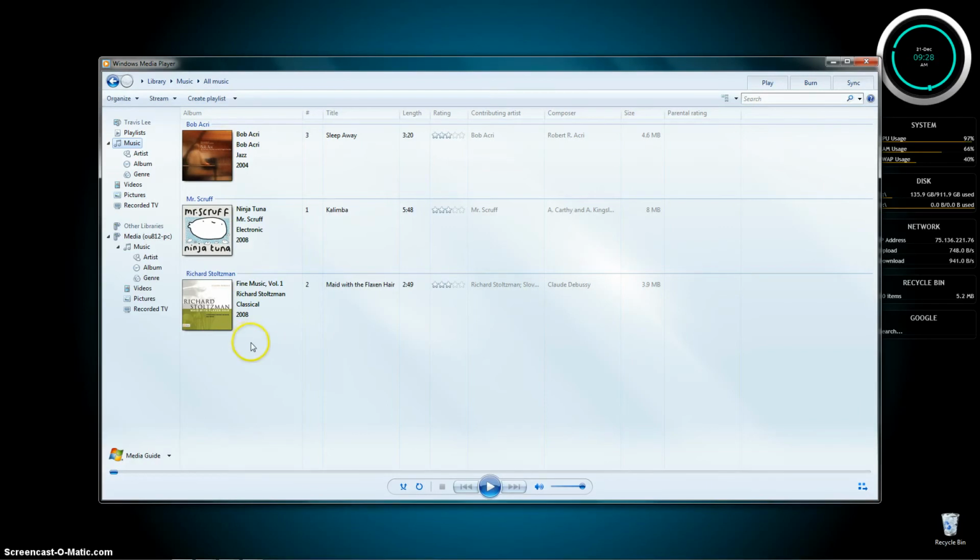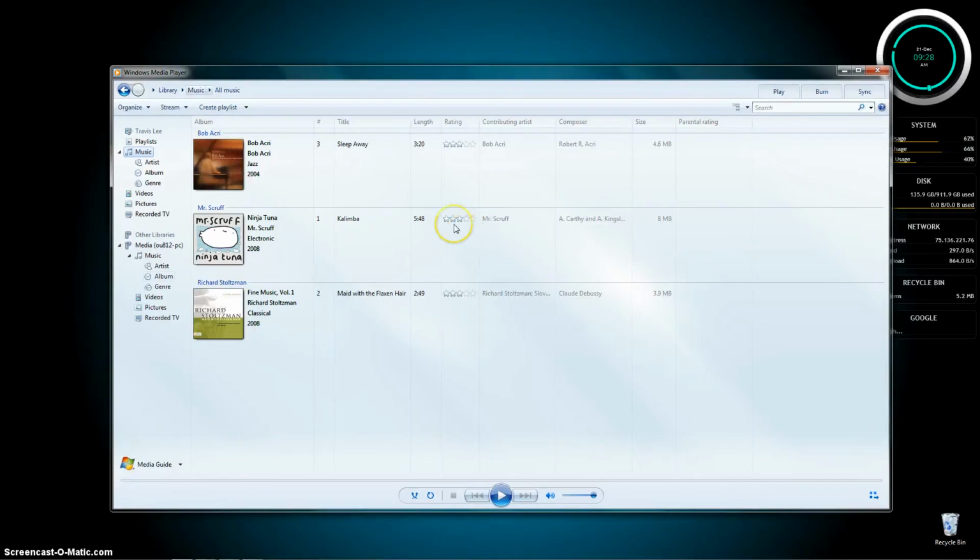Windows Media Player is just ready for that, and everything is set up real nicely. You can even rate songs, and you can sort through your songs by rating. There's a really nice rating system there. You can just easily edit things. You just right click and hit edit, but I don't want to edit that right now.